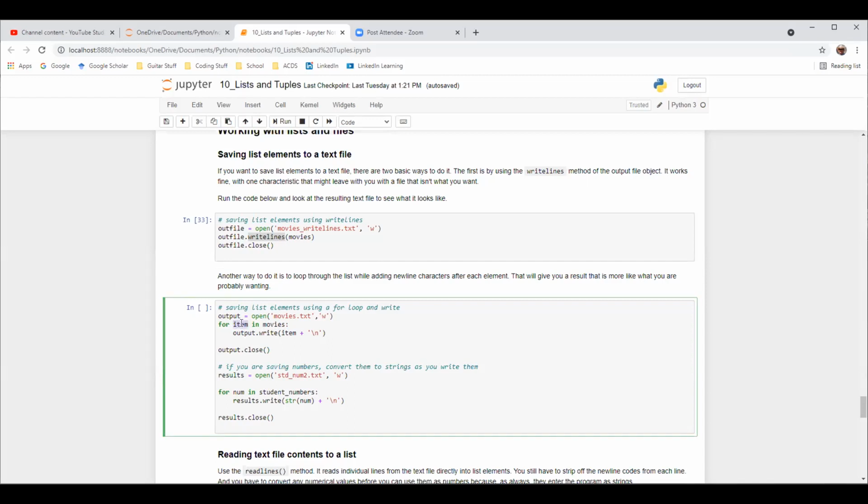It returns the actual element in the list. So we're going to write out the list element, which is in the item variable, and a new line character. And then we're going to close our movies object and move on.